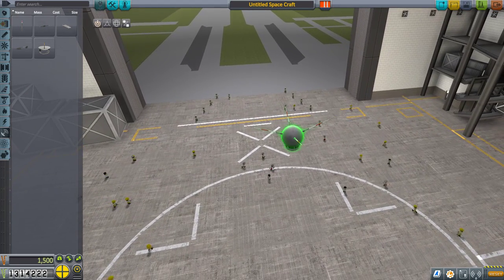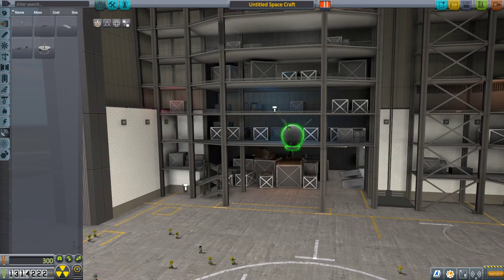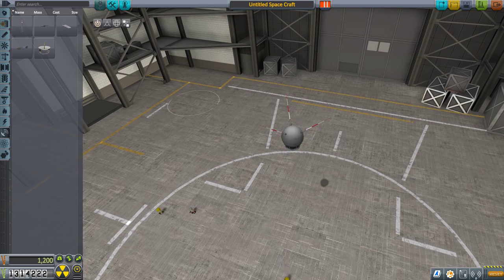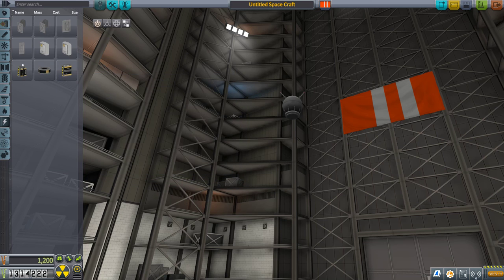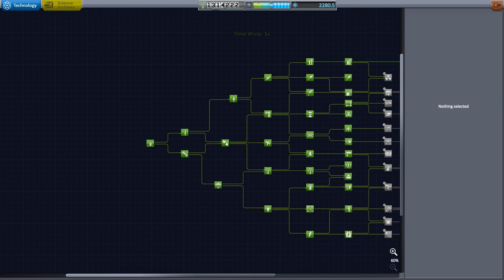I'm gonna do a Sputnik thing. I'm gonna do 30. And let's do like that, and then I guess I'll put batteries on it because I'm going to have to. Okay, I'm not even going to do this button thing anymore. I'm going to go into research and development.